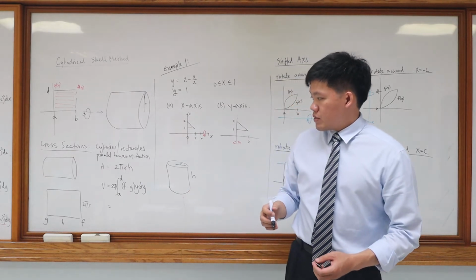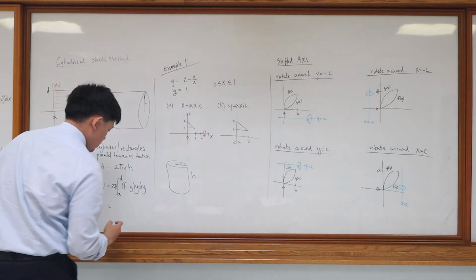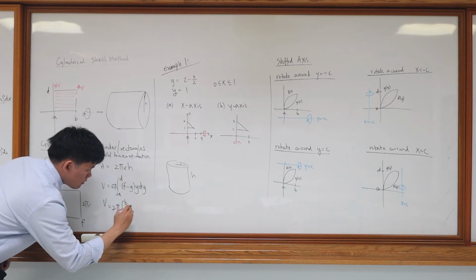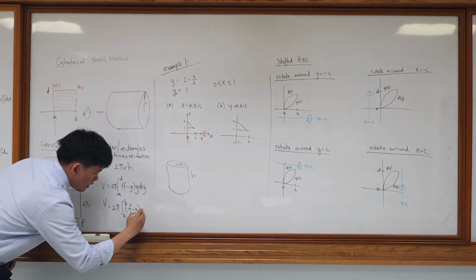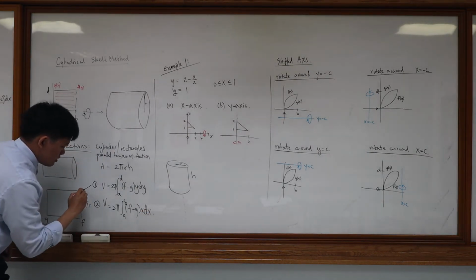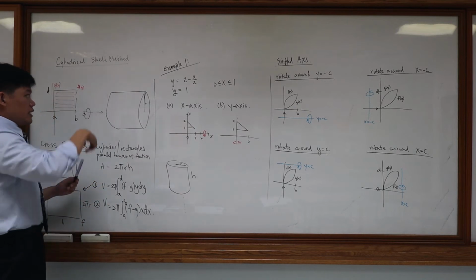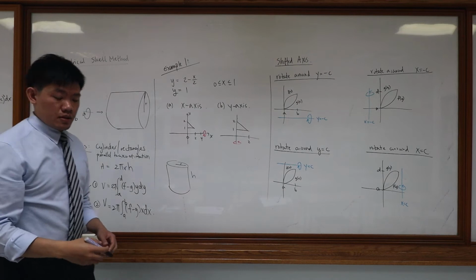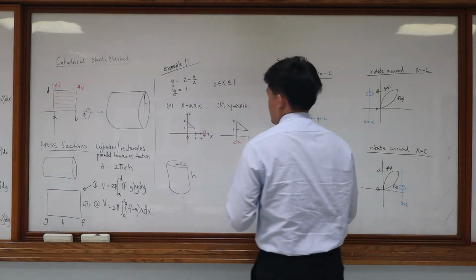So that here is the example for this type of question, if you integrate with respect to y. Now, if I do this in terms of x, you have 2 pi times the integral from a to b of x times f minus g, dx. So that's number one. This fits this example. But if you're rotating around the y-axis, it will follow this type of function.